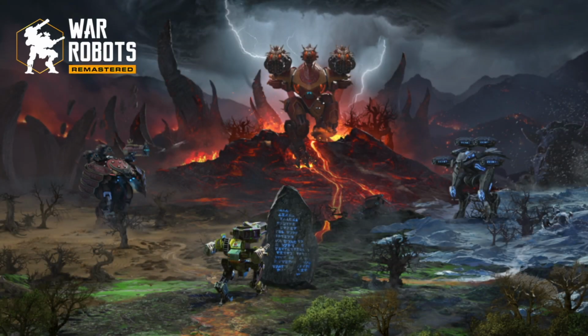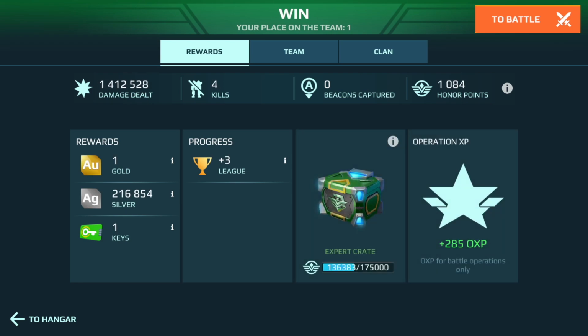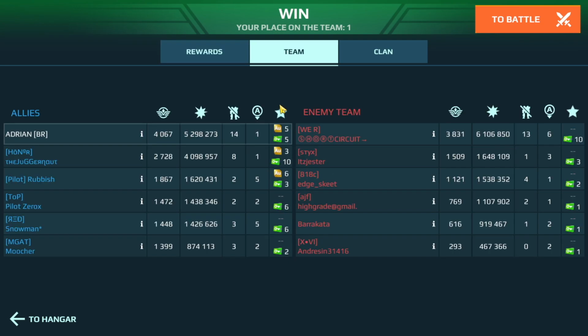So that was actually a pretty good game, or at least for the first game, showcasing more so the Fury. But we're going to be switching things up here because now I'm going to put close range weapons on the Fury and then more range on the Falcon, maybe like incinerators or something. But yeah, this is kind of how we did in that game. 5.2 million, 14 kills, 1 beacon, and off to game number 2.